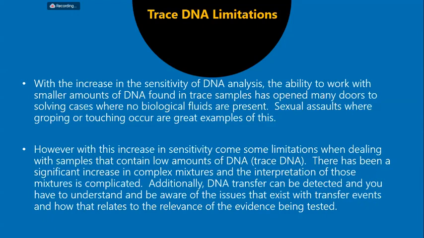But with that increased sensitivity, we also have to understand the limitations of working with those low-level samples. And while it's opened many doors to solving cases where originally there was no biological fluid present, there's also, like I said, some limitations that come with that. So one of the main effects of the sensitivity is that now we have more complex mixtures at interpretation. Generally, there's more contributors to touch DNA samples, and it can be caused by what's called DNA transfer. And that's something that you have to understand as you're interpreting those samples, and some of the issues that exist with DNA transfer and how it relates to the relevance of the evidence that you're testing. Next slide.